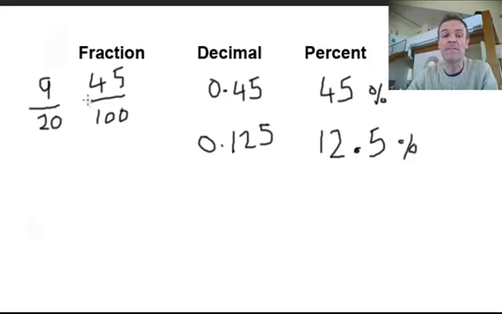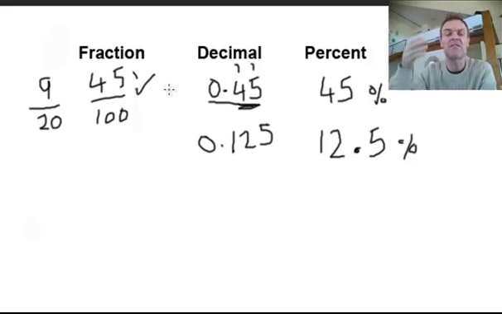But I want you to look at this as well. Supposing I was just looking at the decimal. Look at the decimal places. After the decimal point, you have tenths, then hundredths. So this one has gone as far as the hundredths. So I would write that 45 right there over 100, which I've done right here, and again reduce it. So that's another way of doing it. Instead of from percentage over 100, go from the decimal, and I can see I've gone as far as the hundredths, so I write it over 100.